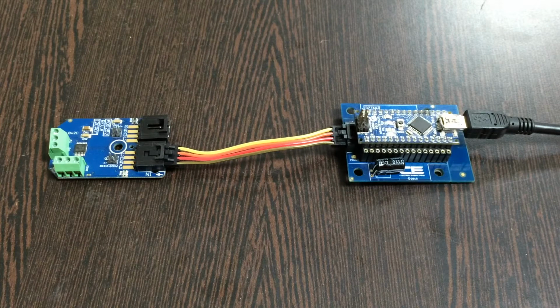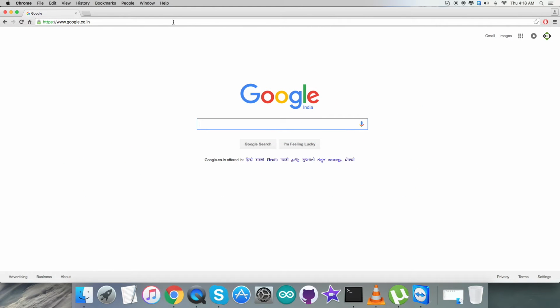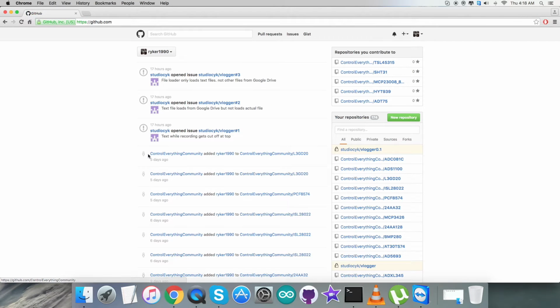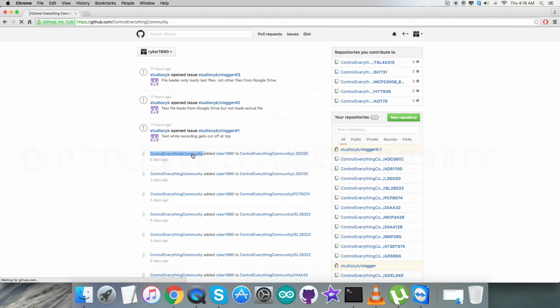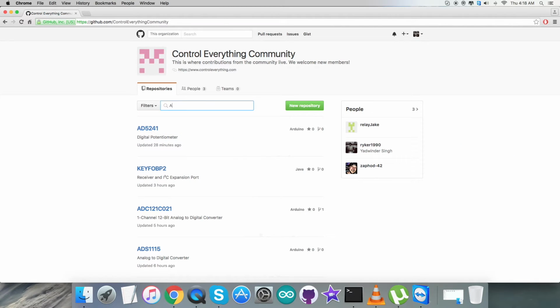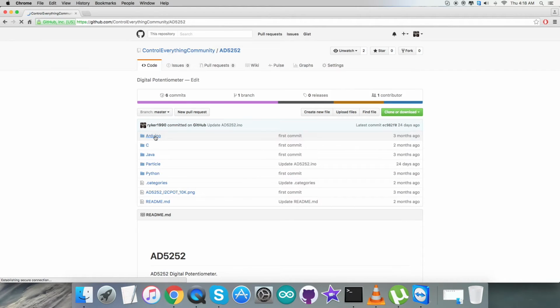The next part is to provide the code. So let's have a look over the interfacing section here, and the first step is to log in to github.com, and then we have to check for the repository. There is Control Everything Community. It's an official repository, and after that we have to find the sensor that is AD5252, and here it is. It's a digital potentiometer, and this is the Arduino code.